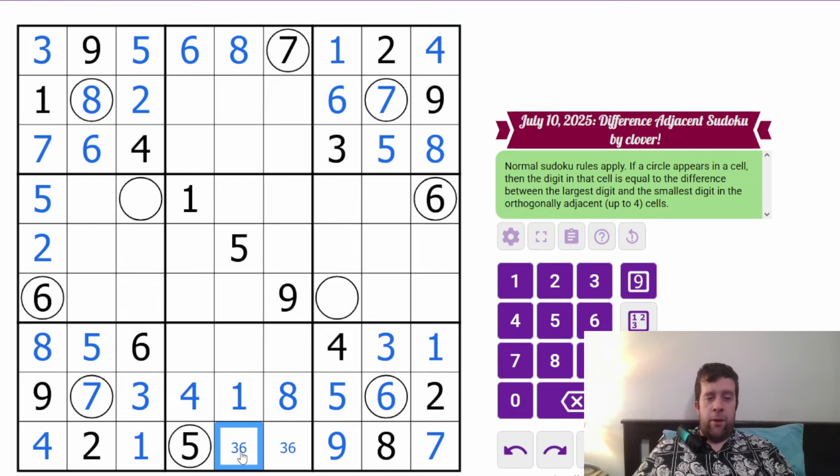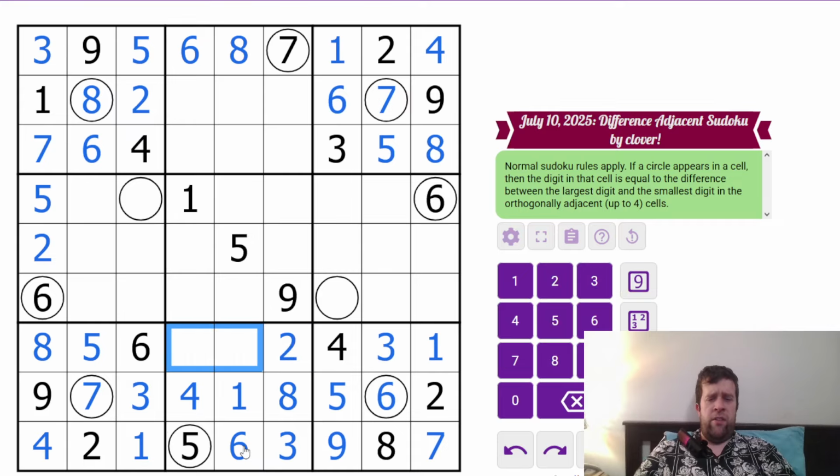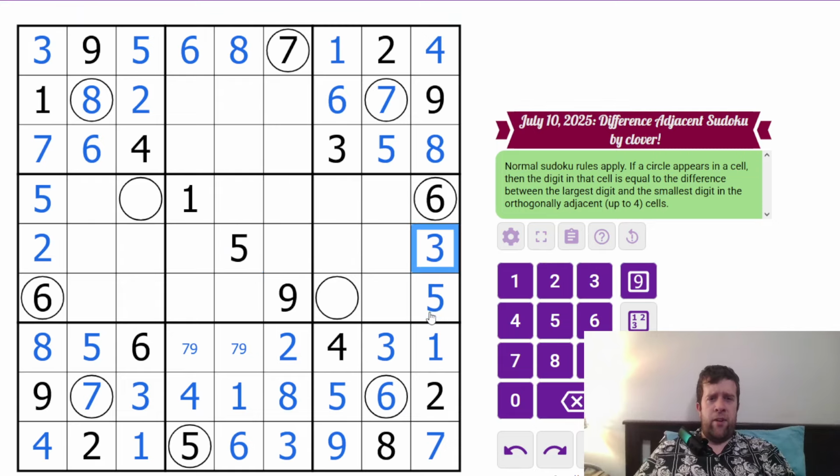And now this can't be 6. This has to be 6, because it can't have a difference of 3. So that's a 6, that's a 3. This is now 2, 7, and 9. 5 over here is going to put a 5 and a 3 in that box. This is, I don't know enough to do that. 2, 7, and 8. This can for sure not be a 2. 2, 7, and 8. Oh, take the 2 out of there.